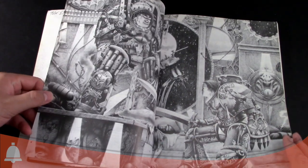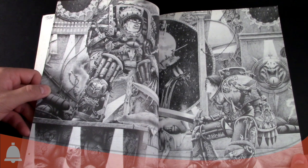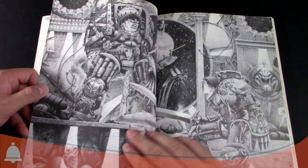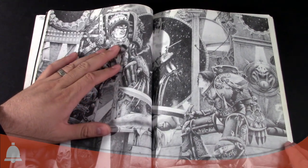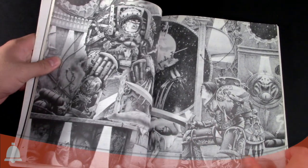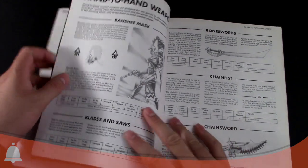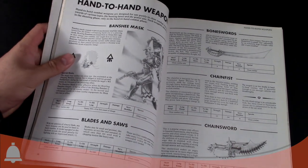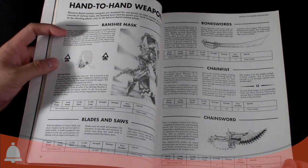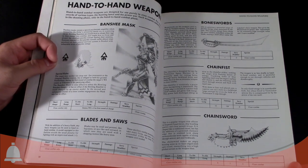There's that famous, famous artwork of Horus and the Emperor. We see Sanguinius in the middle with his broken body — he looks pretty messed up — and then Horus standing over his body with his two lightning claws, kind of laughing. Getting through the weapons section, which is really what's so cool about this book. The rules are great but I really wanted to look at some of the weapons and how the art has changed so much.